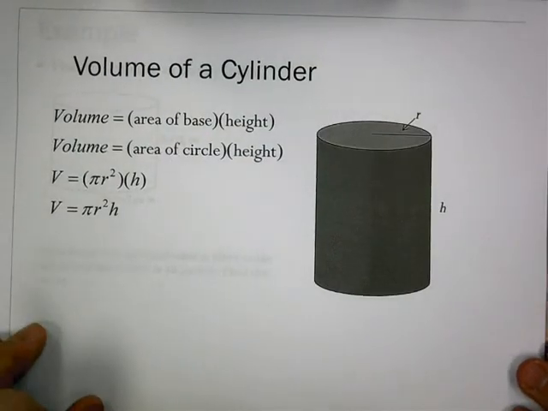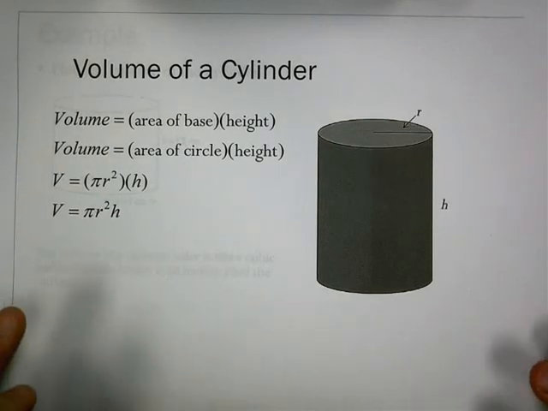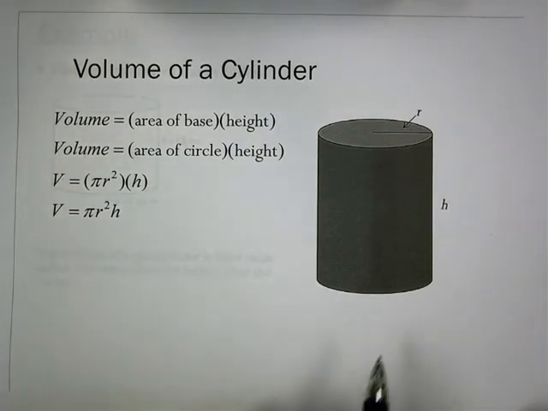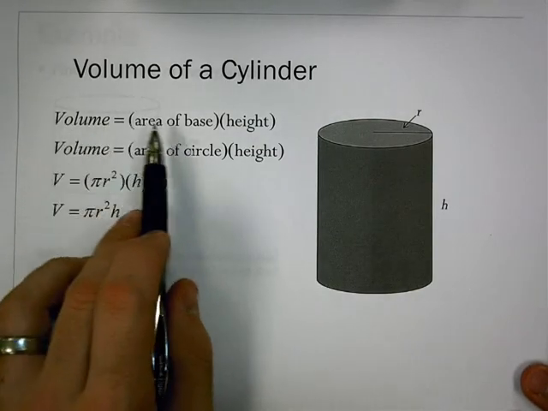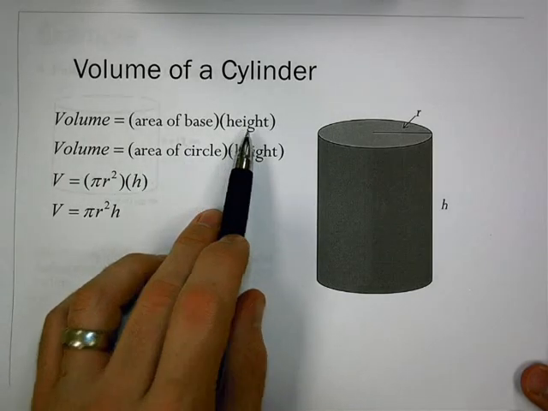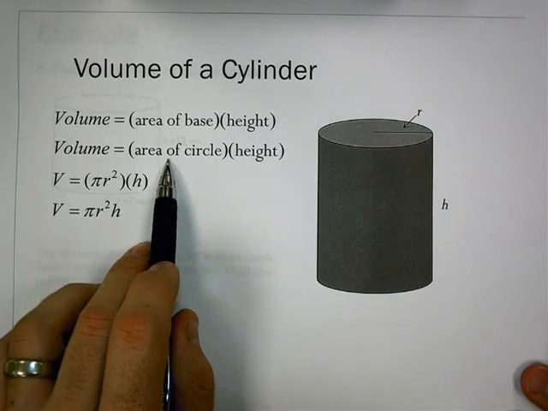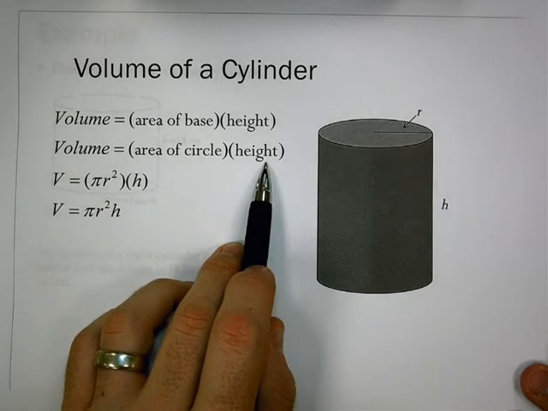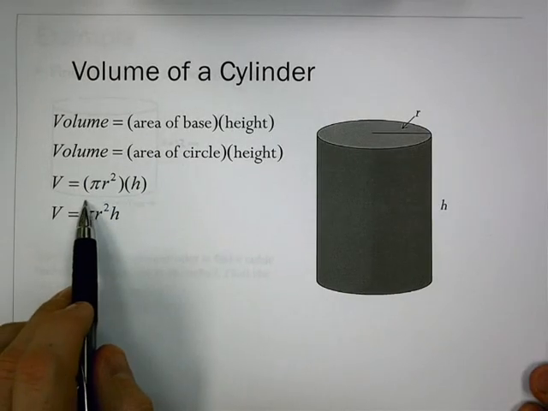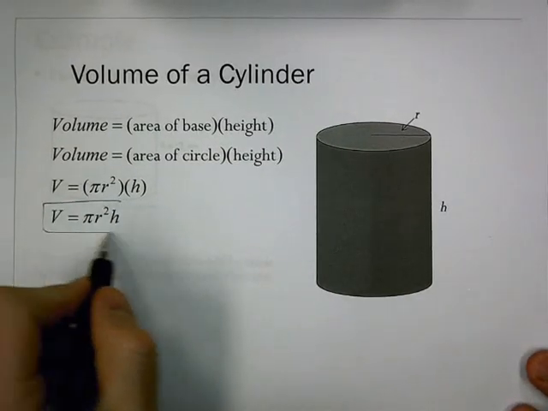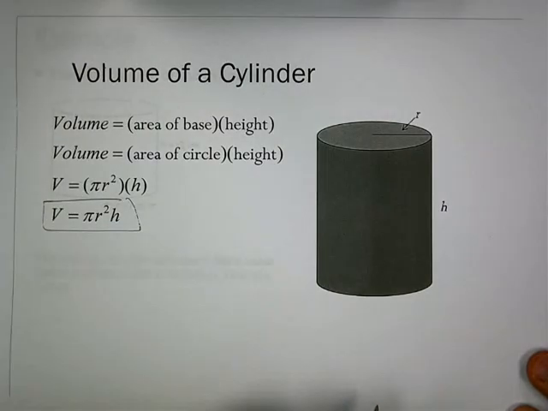Next up, we're looking at the volume of a cylinder, where we had the same idea that the cylinder is that circular version of a prism with a circle as the base. It's going to work with the same idea, because the volume we had for a prism was the area of the base times the height. Well, in the cylinder, we want the area of the circle, since that's our base, times the height. But as opposed to a prism, which could vary in what the base is, in a circle, we know it's pi r squared. So there's our formula for the volume of a cylinder. We need to find the radius, square it, multiply it by the height, and by pi to get our answer.